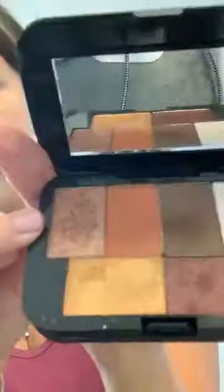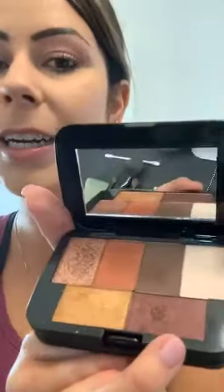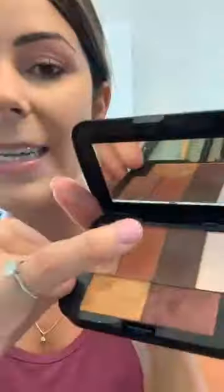Okay, and make sure it's dry. Okay, so this one is the Lure again as the highlight, and then Twilight, this rose gold color, is gonna go all over. And then I'm actually gonna use Enchant, which is this purpley color, as a little bit... sorry, the brown again as the contour. The purple is the next one, the evening one.